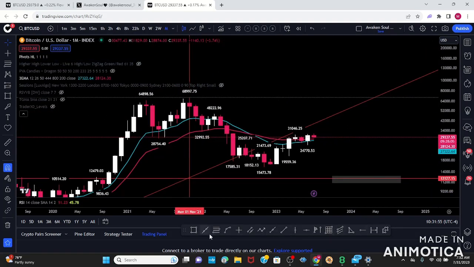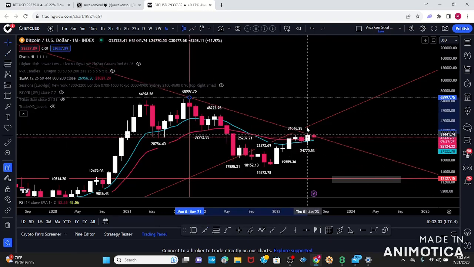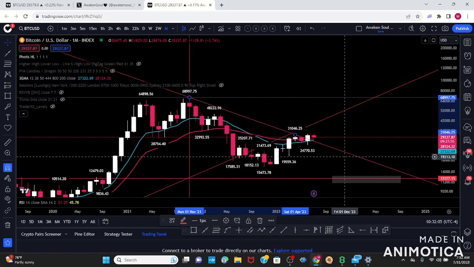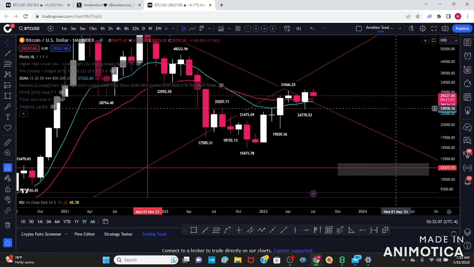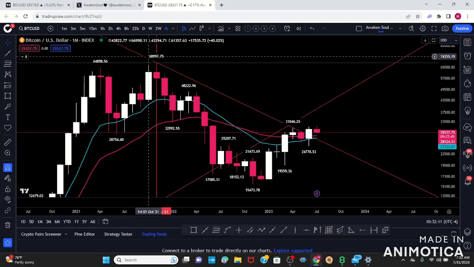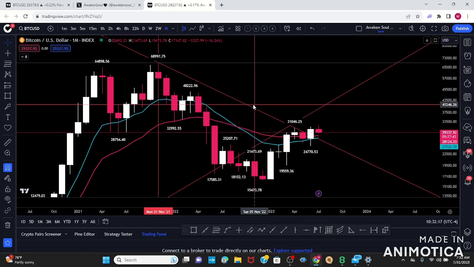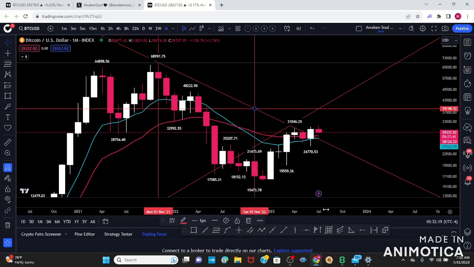So I want to draw a bearish trend line now. No, this is my bearish, like a bullish right here. So one touch, two touches, right? And it just helps me to place my trend line. So if we continue to the upside, this would be my target right here at 39.